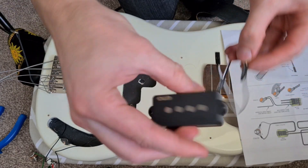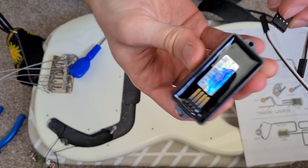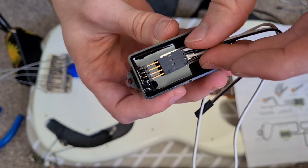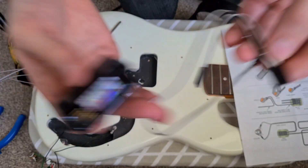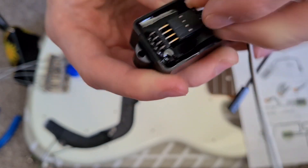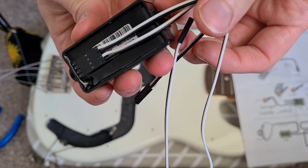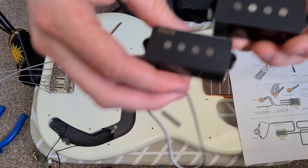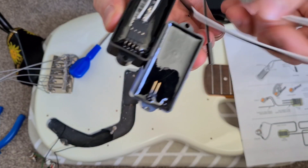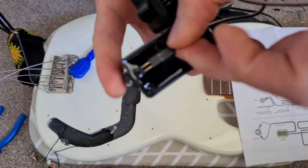We start off with our pickup - this is for the D and G, so the lower pickup with the logo on it. You simply just slot this cable here, which is the pickup cable, into the back just like so. Be really careful - slowly slide these on. It's so easy to do, just slide it on in there. So then with the other side, you imagine the pickups are going to be like this, so if you flip them over, and then with the other one - this shorter black one - slide this one onto there.